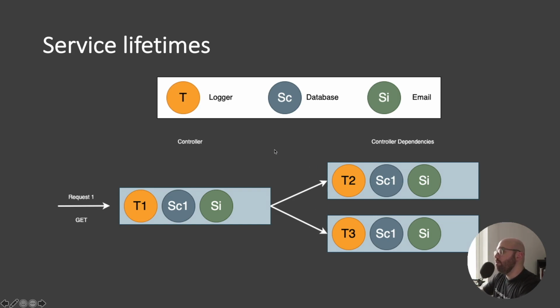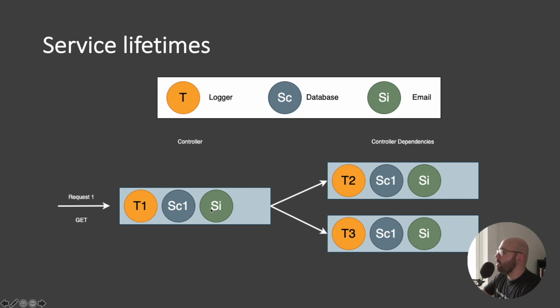Because this get functionality is dependent on other services, and those services basically require another logger, we can see that another instance of the logger service has been created, and a third object of that logger service has been created. So now we have three objects for the logger inside the same request. On the other hand, for the scoped service, which is the database, once it has been created once, it can be reused again. So we have SC1, and another one here, the same object being utilized again and again on the same request.